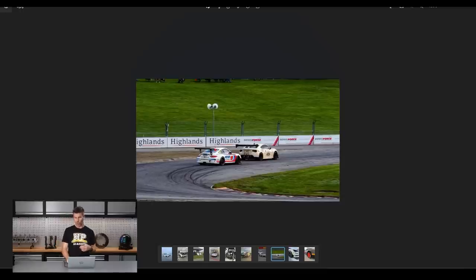The end result in race one was a bit of a foregone conclusion, but I did get my own back in race two. There were four races over the weekend. In race two he actually had a throttle blipper issue for the sequential gearbox and basically ended up slowing down quite a bit, so I got back past and managed to get first place in that race.